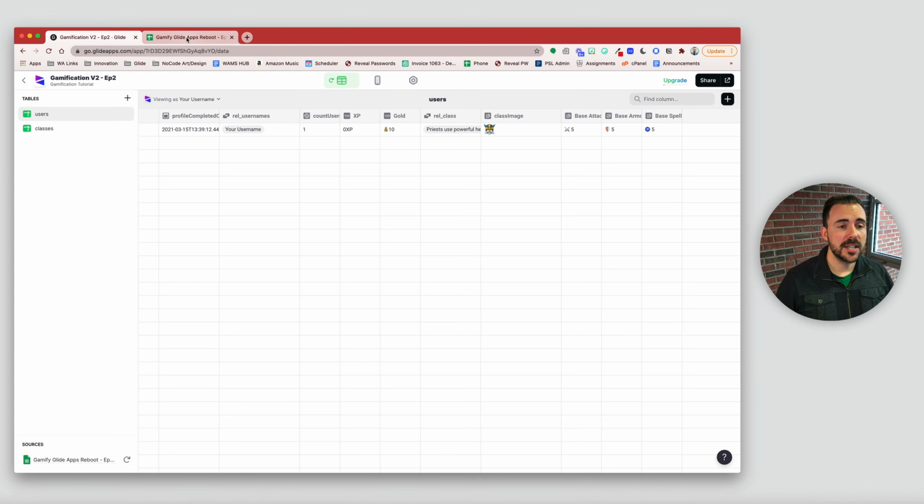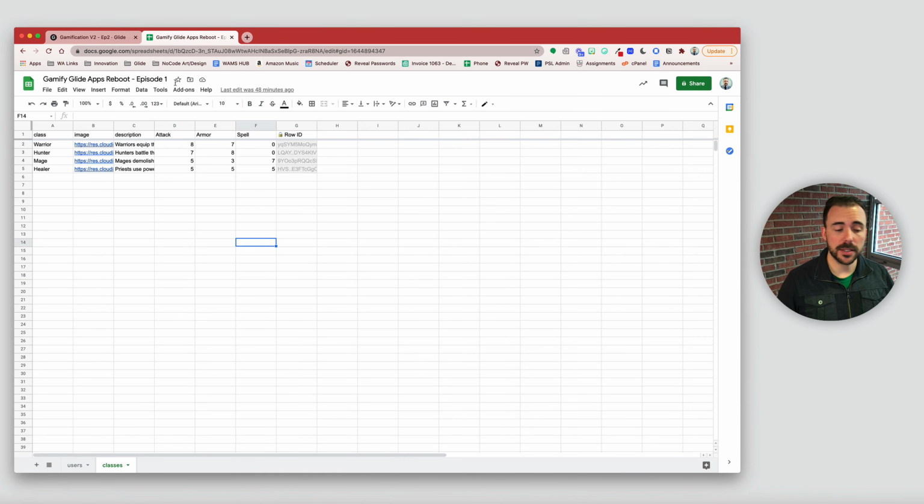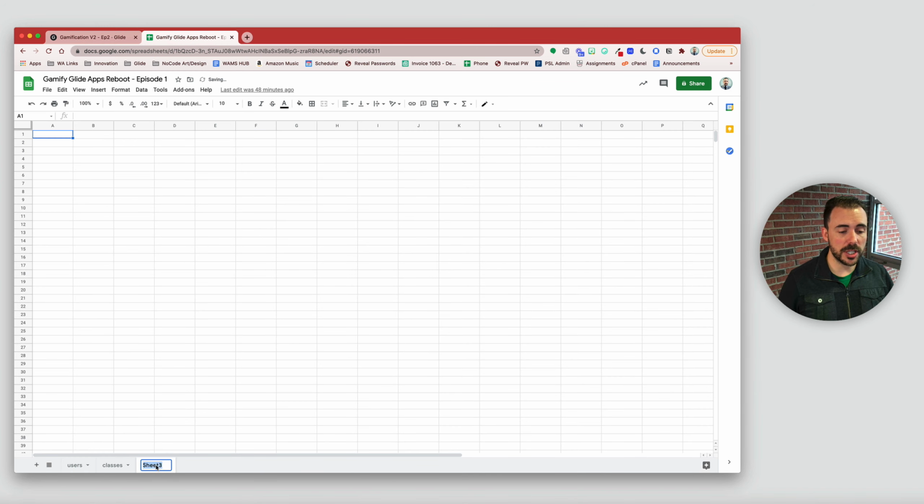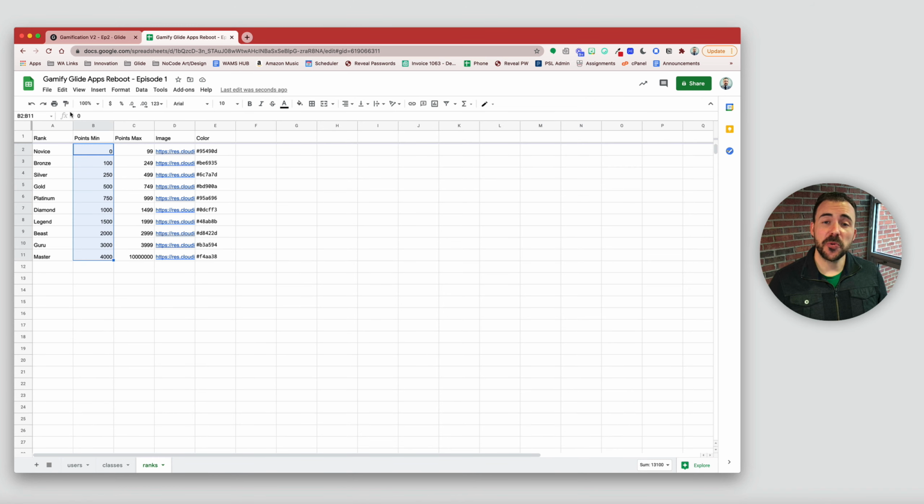Now our ranking system is going to be XP driven, meaning as they earn more experience, they'll advance further in rank. So I'm going to come over here to my spreadsheet, create a new sheet just for ranks, and I already have some information in a different spreadsheet that I'm going to copy and paste right into here. So what you're going to want to do here, as you can see, is create a few columns for your ranking system. The first one, obviously, the ranking title. The next being the minimum amount of points that your users need in order to earn that rank. The maximum amount of points before going to the next rank. An image to represent that rank.